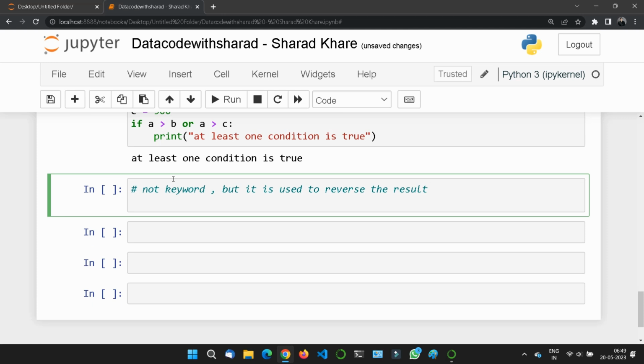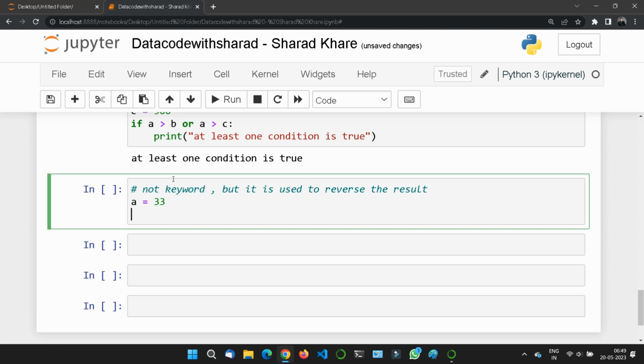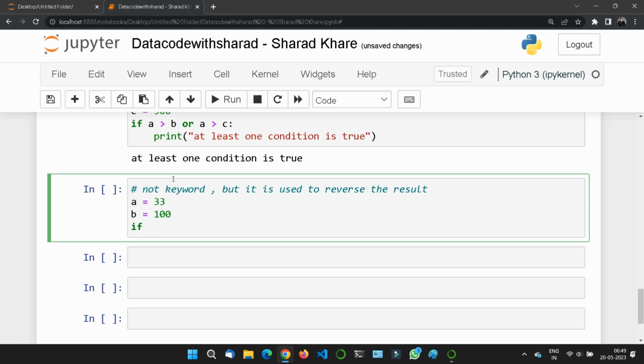So just suppose A is equal to 33, and B is equal to, let me take some more, like 100. So here, if not A is greater than B. If not A is greater than B means what?